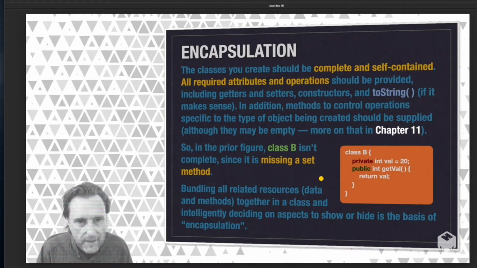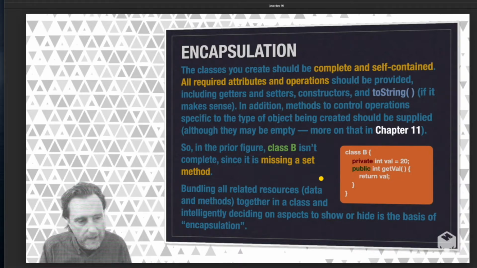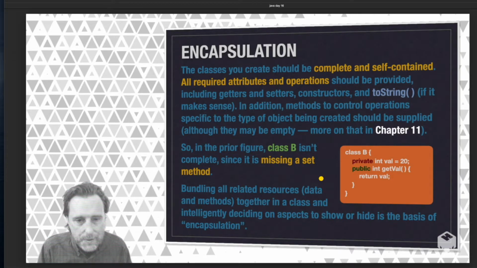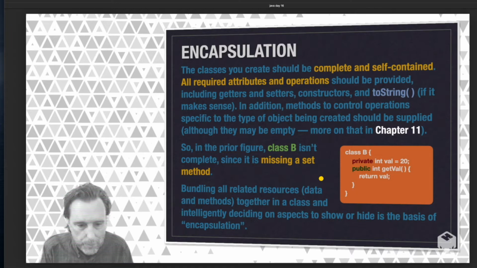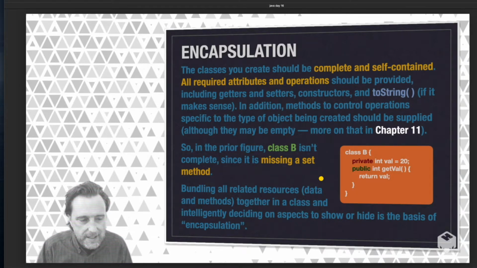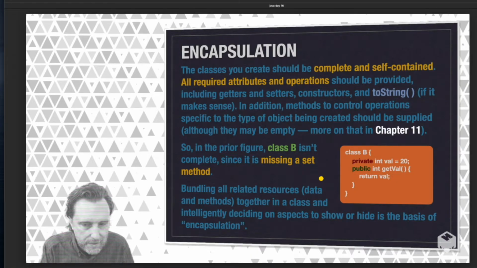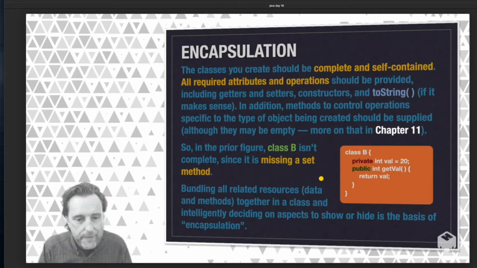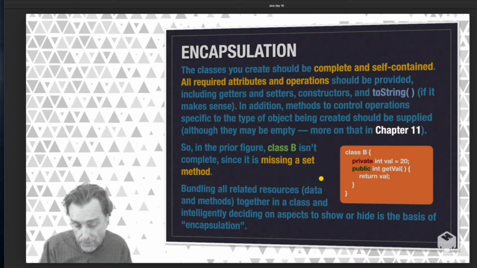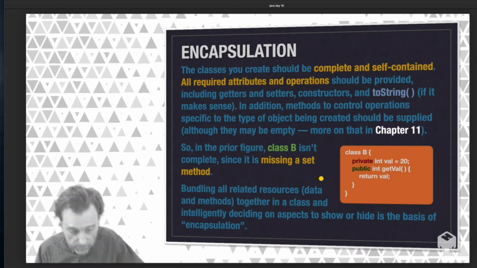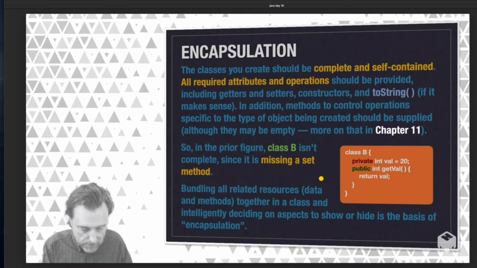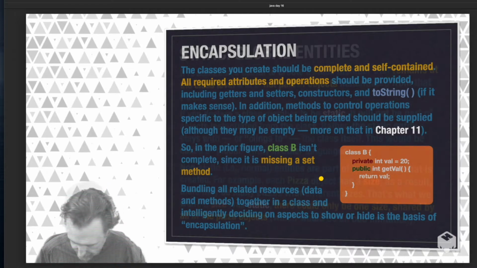We want everything that should be in a class like pizza to describe everything that makes sense to describe about pizza objects, and methods that we would need to work with pizza objects in the type of apps that we're building this class for, the point of sale, for example. That's the idea behind encapsulation, and then going through public and private and making sure that you're exposing as little as possible and providing controlled access wherever it makes sense to.